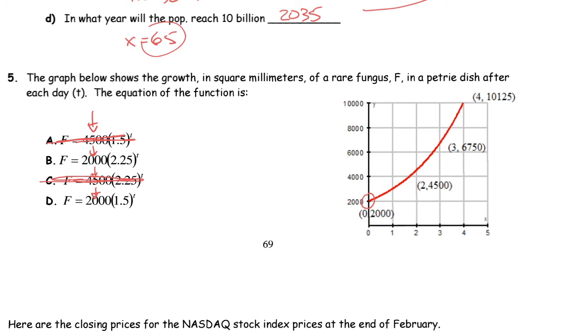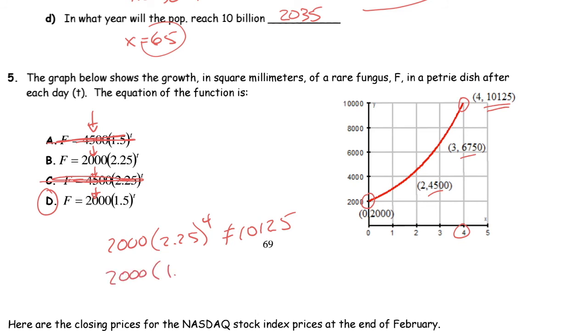So the question is, what kind of growth do we have? What you might want to do is go to your calculator and enter, let's just say 4. 4 works out nicely because they give us the number there. If you enter 2,000 and plug in 2.25 to the 4, you'll notice right away that you do not get 10,125. You get a number that's substantially bigger. So by default it must be D. If you check that anyway, 1.5 to the power 4, yes, you will get 10,125. So the answer to that is D. Good. Let's take a look at one more question.